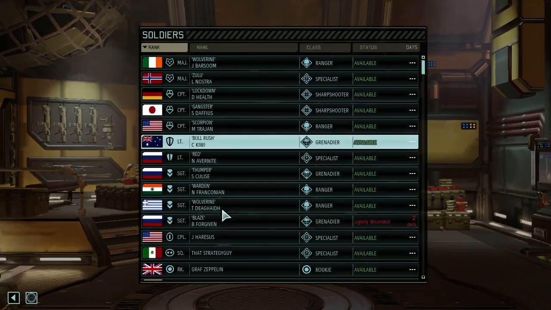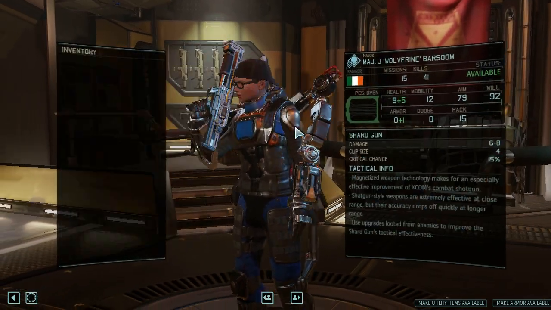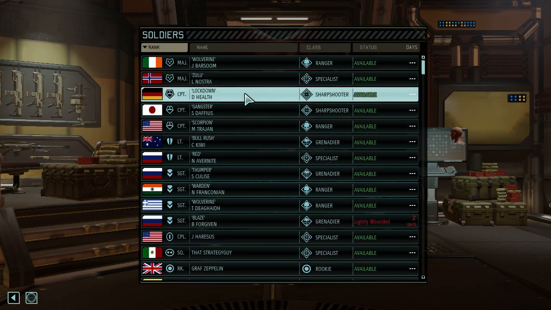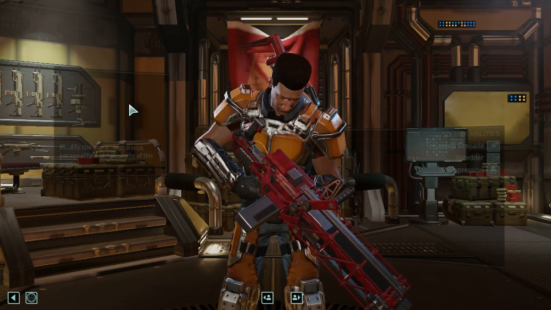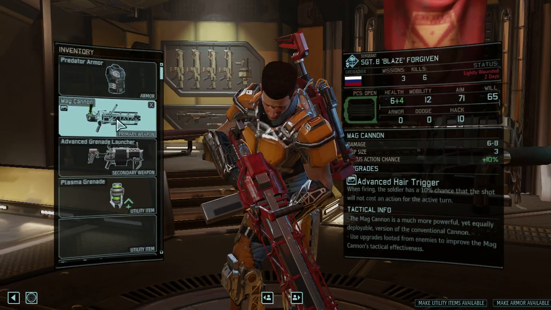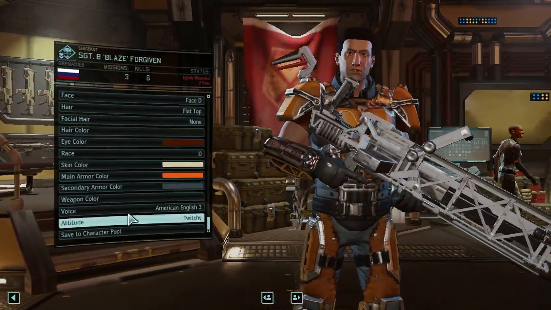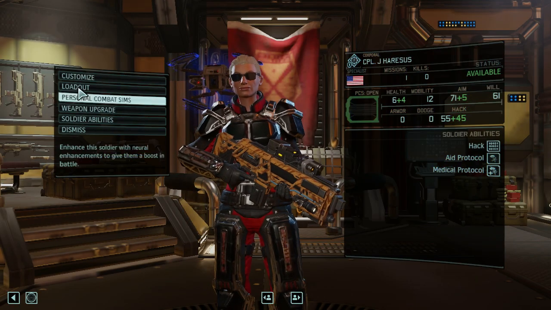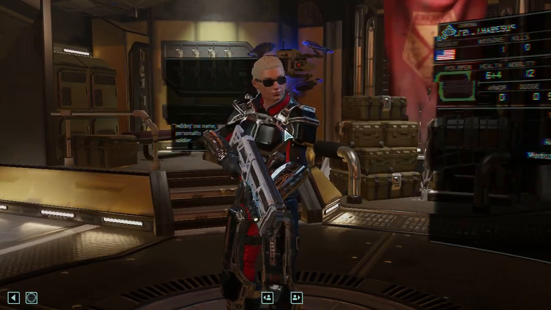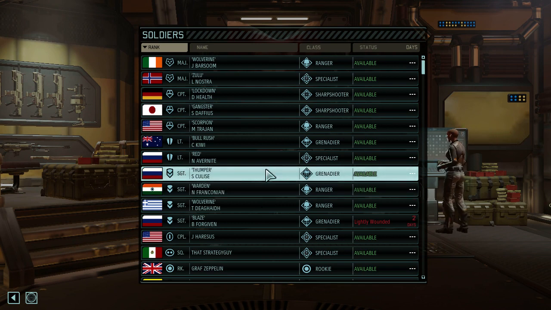Hold on. The rest need to drop their weapons, so Barsu. Drop this. Is fine. Daphius will be fine. So Forgiven needs to drop the weapon. Attitude twitchy, that's fine. And Haresis also, I think, has the improved weapon, so drop it. I think that's it. Is it? Yeah, I think it is.